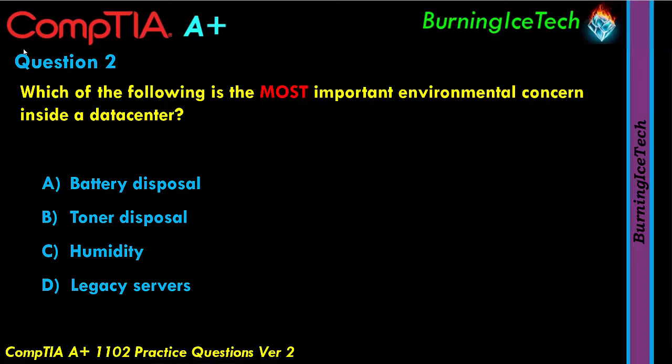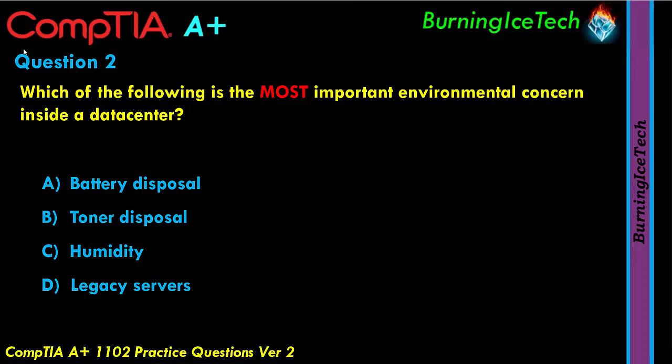I'm not saying you won't find them there. If you do find them there, it might possibly be from something like a UPS, if you know what a UPS is. That's an uninterruptible power supply. Now, I have encountered quite a few server rooms which have got massive UPS devices with massive batteries. So in the event of a power failure of some kind, this UPS would basically keep your servers alive and keep them running for an X amount of time. So yeah, battery disposal, you want to do that properly, but I wouldn't say that's going to be the answer. But let's first have a look at the other ones.